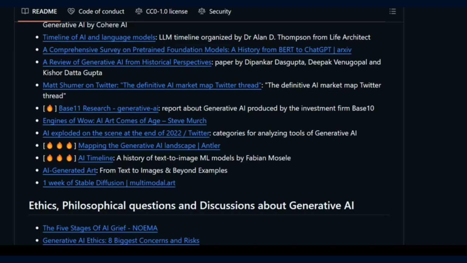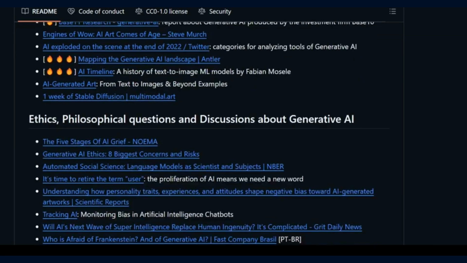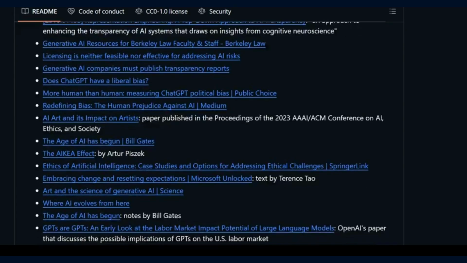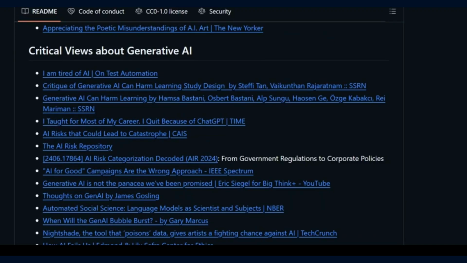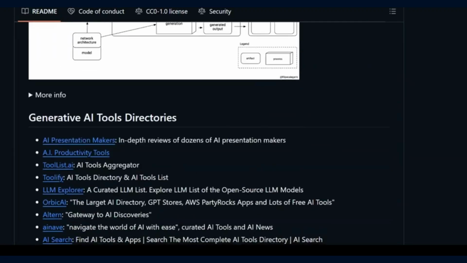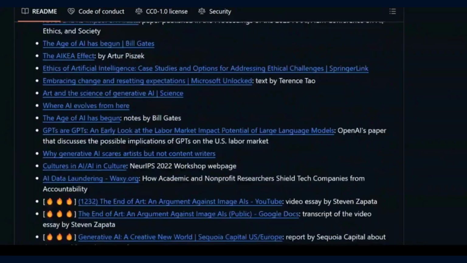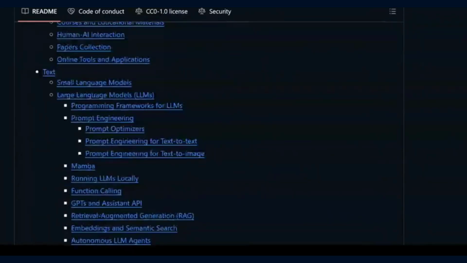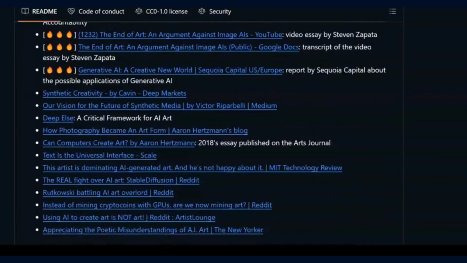So this explains how generative AI has been an impactful one, and some of the ethics, philosophical questions, and discussions on the concepts of generative AI, critical views about generative AI, and all the necessary links are provided here. So this is one repository where you can understand the theoretical concepts and the requirement of what generative AI is from a larger perspective.